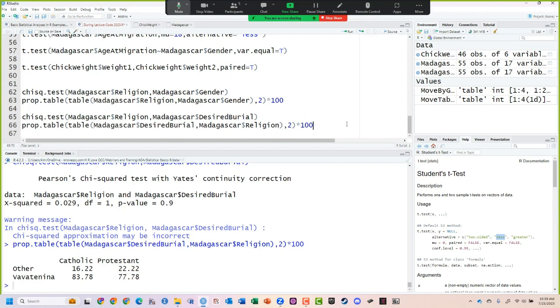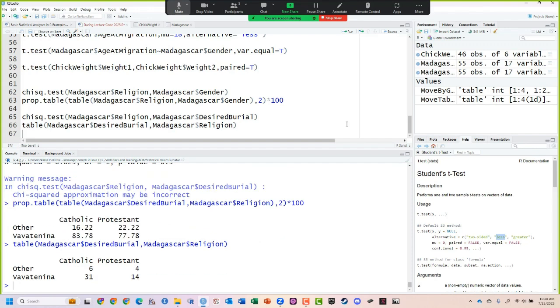That's a small difference. But one thing that we can see, if we just look at the table itself, is that we have some very small groups here. So, for example, I have only 4 Protestants who want to be buried outside of the city.